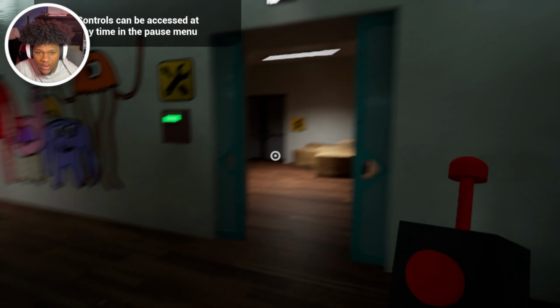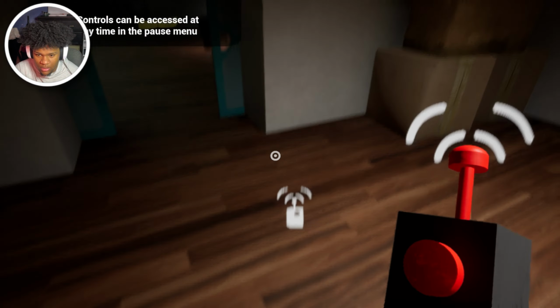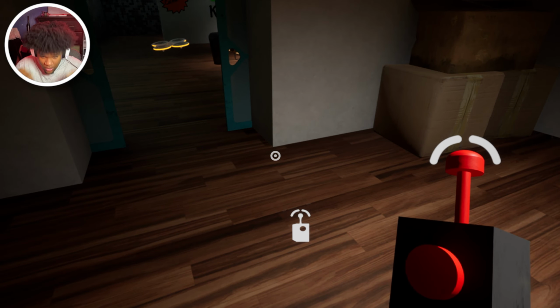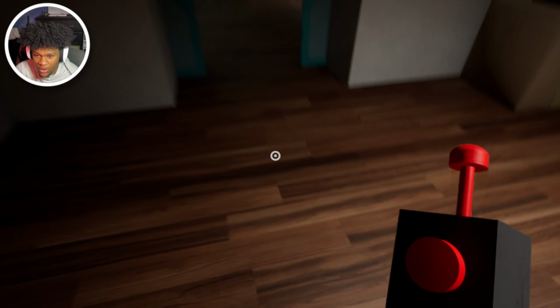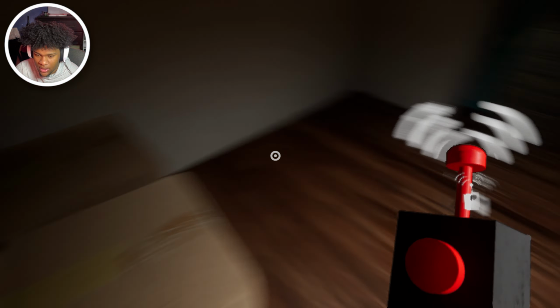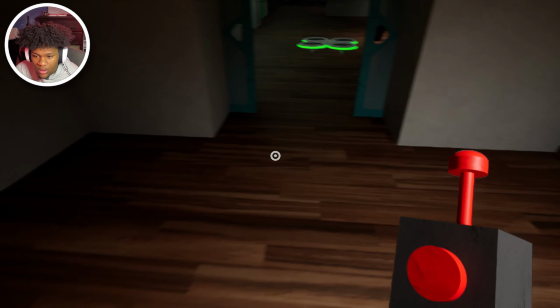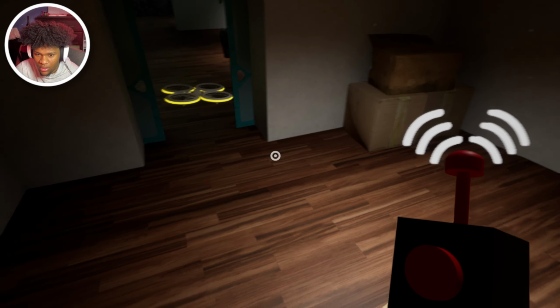Controls can be accessed at any time. Okay. Are you... Come here. Eyeballs. Come in here. I'm telling you to come in here. Oh, I can't jump on these boxes. That's good. You hit that wall? No way, right? You open this door.